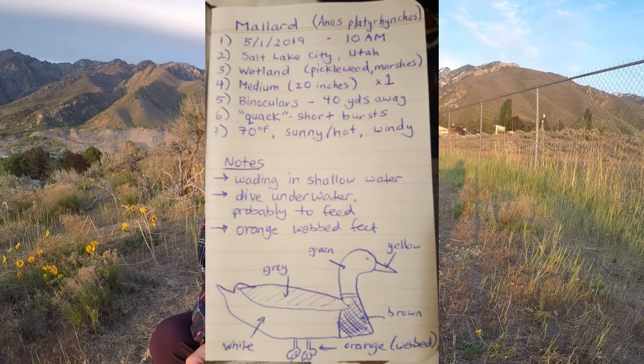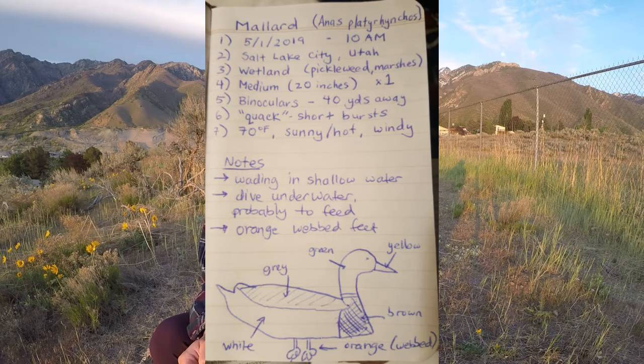Next, I put how I saw the bird, whether it was with my eyes or through a binocular, as well as how far away I was when I did make my sighting. Next, I put what the bird sounded like, if it made any sounds or calls or songs, and what they sounded like, if they had different calls, if they had the same one.